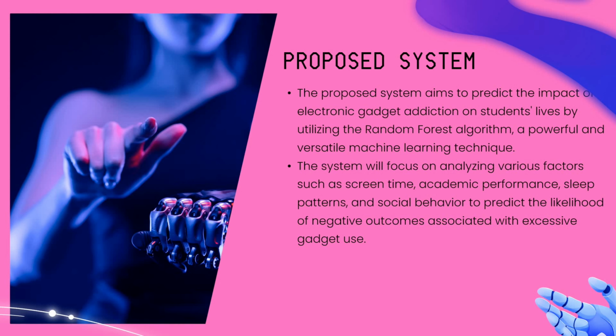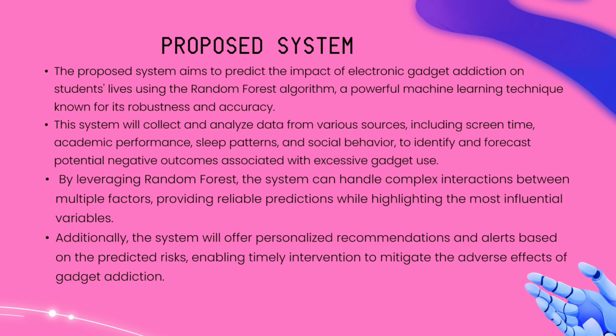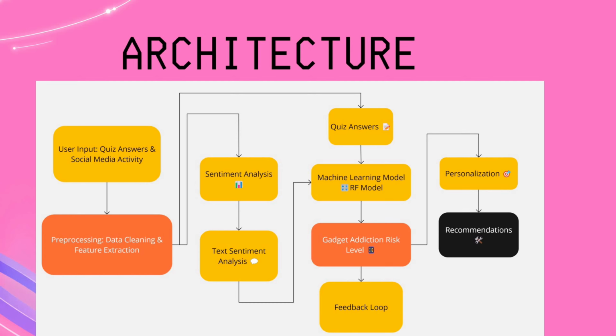Okay. In the proposed system, we are collecting various data from the students themselves. We are analyzing these data with the help of machine learning. Based on these data, we are going to predict what percentage of addiction you are having. Not only are we predicting the addiction level, we are going to give personalized recommendations on how to overcome this addiction to achieve better results in your academics. Personalized recommendation is the innovative thing we added in this project when compared to the existing one.